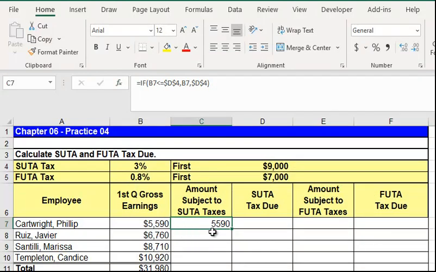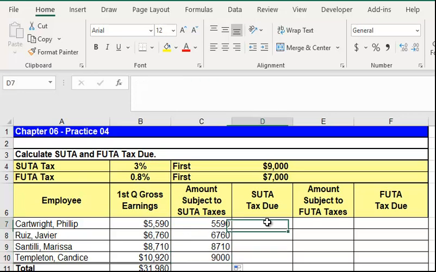Now, let's take the fill handle and drag that down. So this was less than or equal to 9,000. We copied it over. This was less than or equal to 9,000. We copied it over. This was 10,000, but he's only going to be taxed on the first 9,000. So it was false, so it picked up the 9,000.